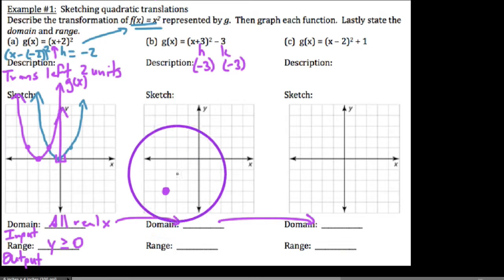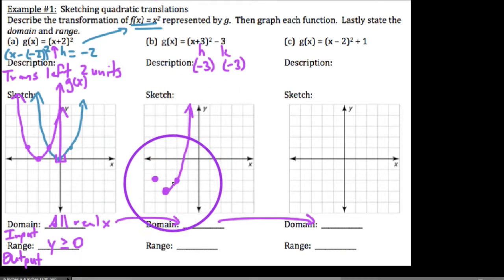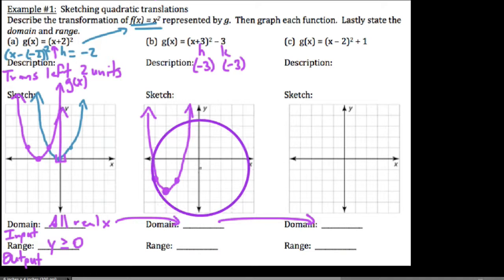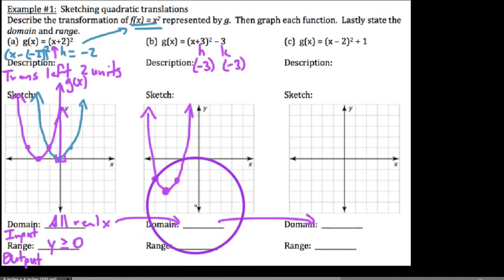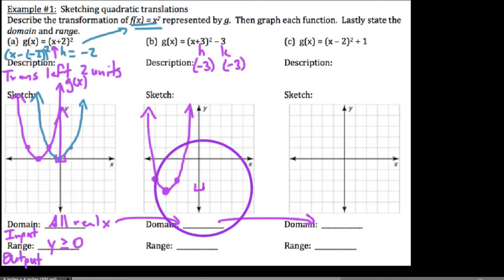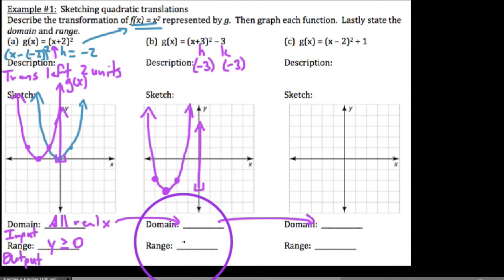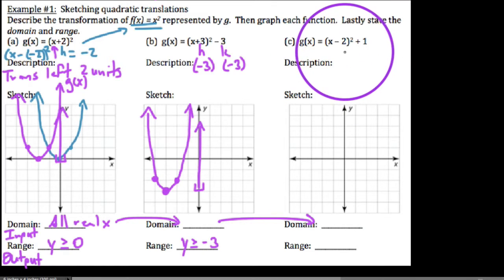So we're going to start at this point, and then I will go up 1, right 1, up 1, left 1. Essentially, we're using the same thing we did on this first one, except we had a little bit different of a shift. Okay, left 3 and down 3. So this is our g of x. Its domain is all real numbers. And as far as its range, the lowest it goes on the y-axis is negative 3, and then it goes up forever and ever. So we're going to say y values that happen to be greater than or equal to negative 3.